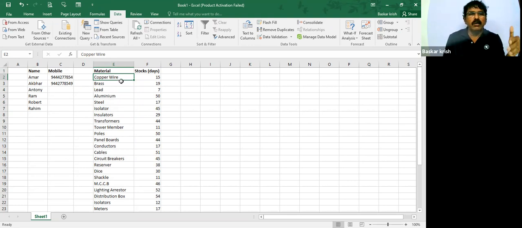Slowly scroll through and find out which has got maximum days of stock. Just put it in the chat box so that I can see it.